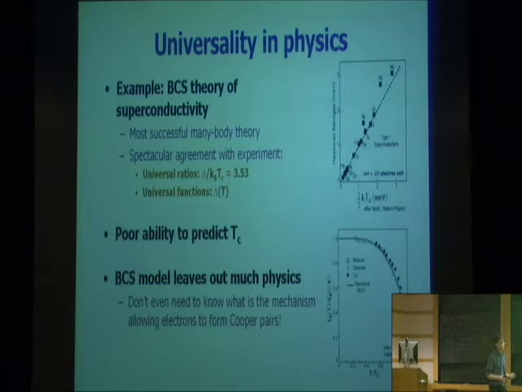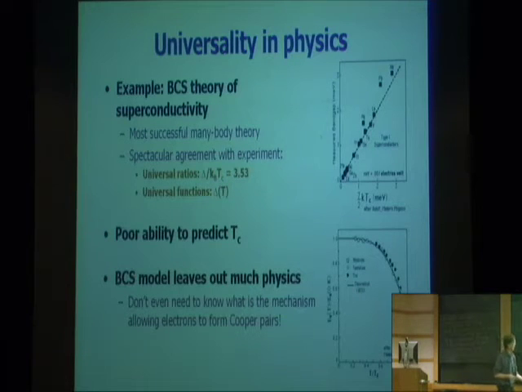The theory predicts that there's a kind of energy gap in the spectrum of allowed excitations of the system. That energy gap delta divided by the critical temperature, below which superconductivity happens, is predicted in this theory to be a fixed number, which they calculate, 3.53, and here is the data for that, and the slope here is exactly 3.53 for these materials to which the theory is supposed to apply.